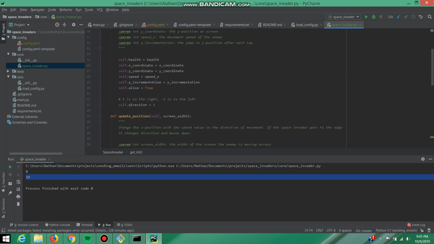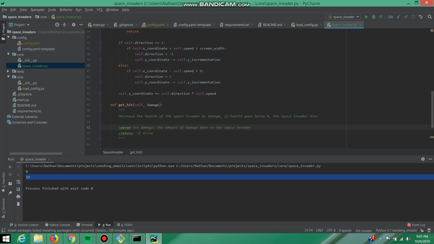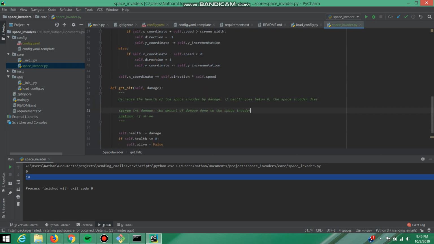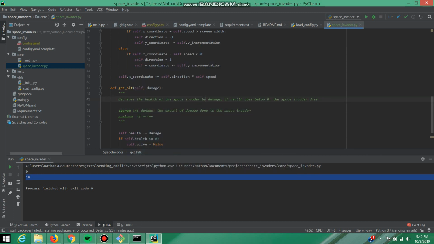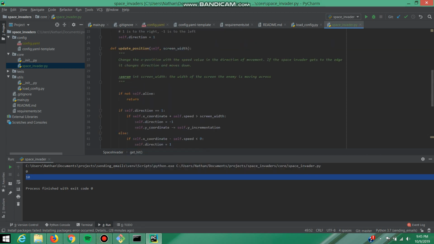So this actually already has a lot of stuff it can do. It can get hit and it can move. I think the final thing that we have to implement... let me check how many. Okay, I think that's enough for this session. In the next session, we're going to have a look at implementing the win condition for the computer, which is when the Space Invader gets to the bottom of the screen.